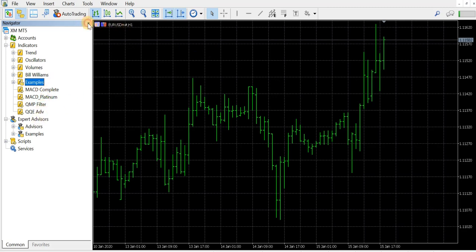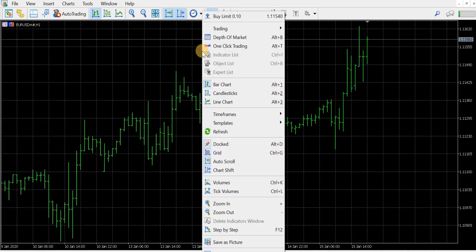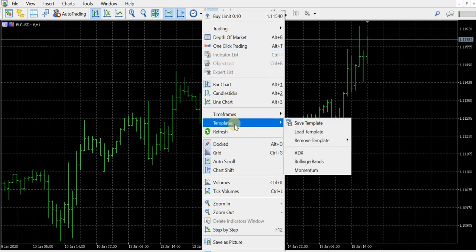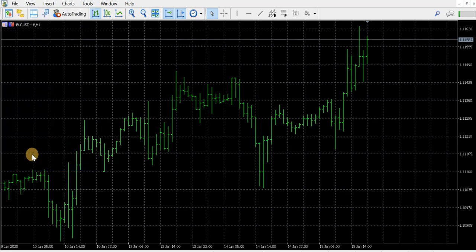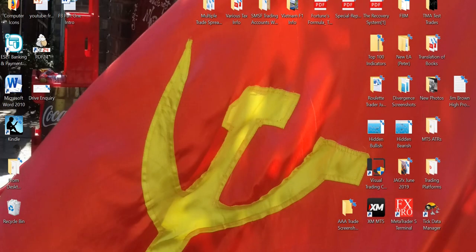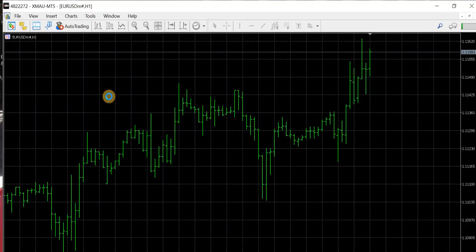So we'll just close the nav panel, right click on the chart, go to templates, and my templates are not there. Why not? What I might do here, folks, is just go to File, Exit. So I'll get out of that, then I'll reopen it. You might have to do that to refresh the template folder. So we'll just wait and see when it opens. I should have checked that before I did that.